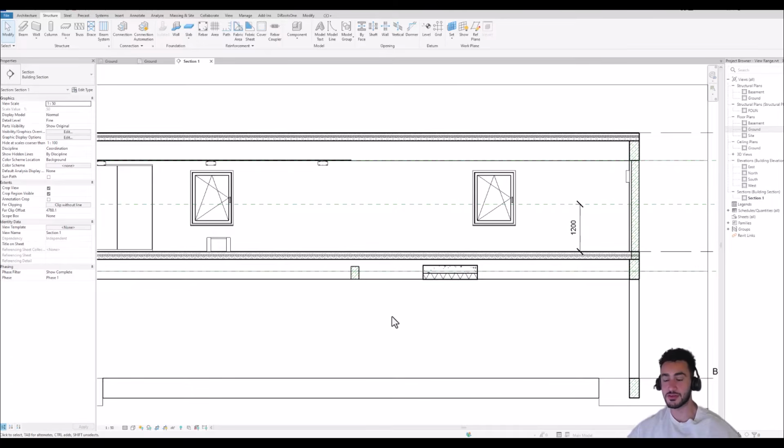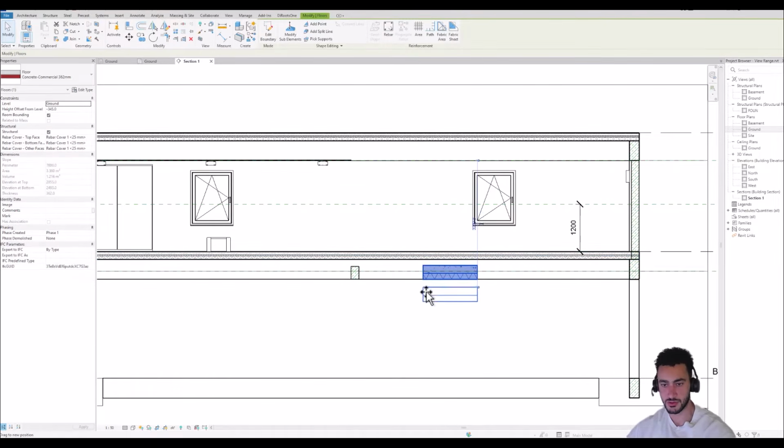Actually, it's not. They have done this for all of the crucial elements like floors, foundations, beams, all of those crucial structural elements. They will not be hidden, however you try to push them away from your view range. Actually, there is a distance. I think they set it to be 1 meter 50, something like that. Let's test it together.